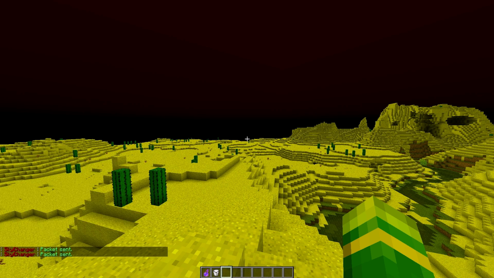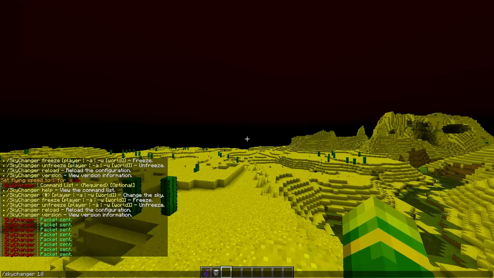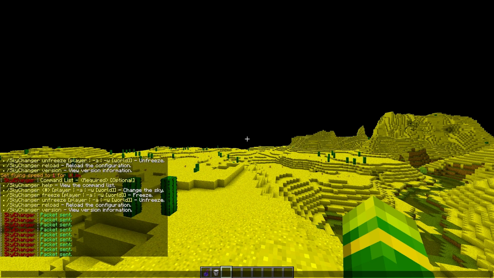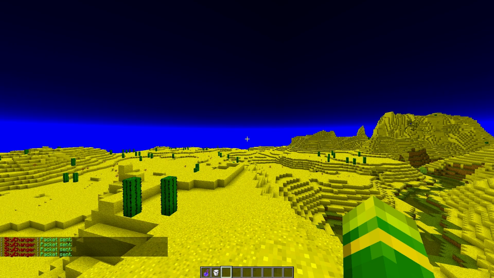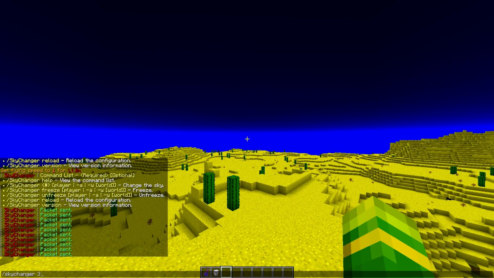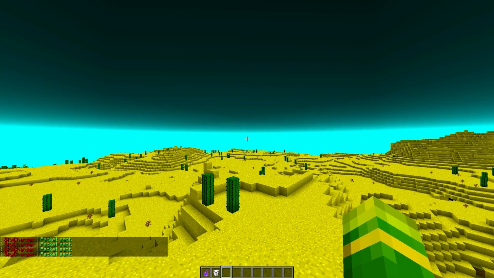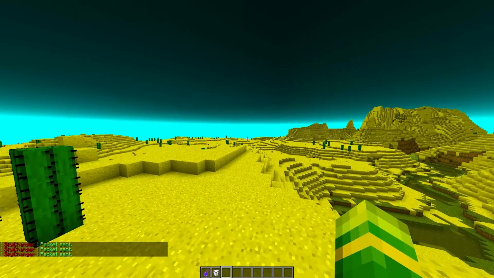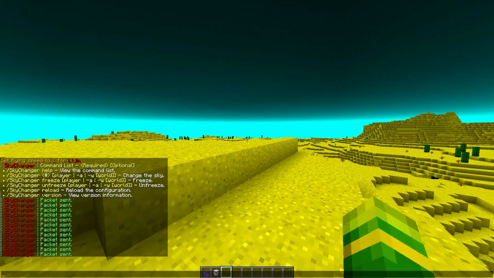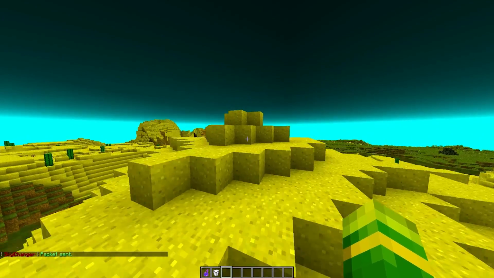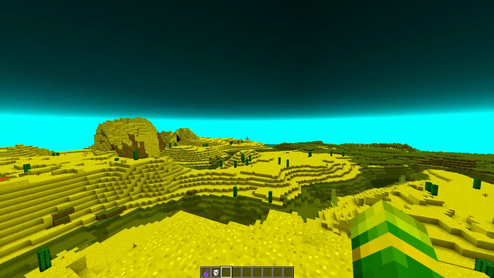If we jump to 10, it will go a bit orangey. And then if we carry on all the way up to 50, you will see that it goes completely black, then completely blue, and looks pretty amazing, really. This is why I love this plugin. So I should say at this point, it's very, very important that you don't go above about 50 or below minus 50. The reason for this is you'll get absolutely horrendous lag spikes.